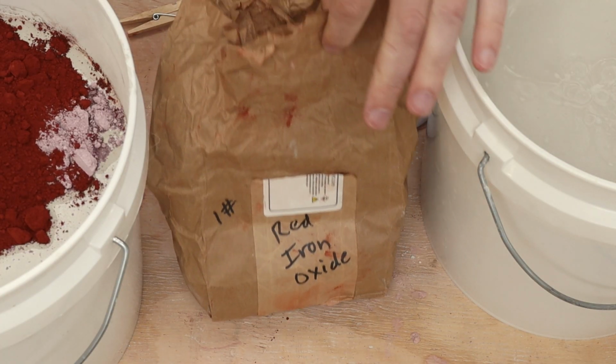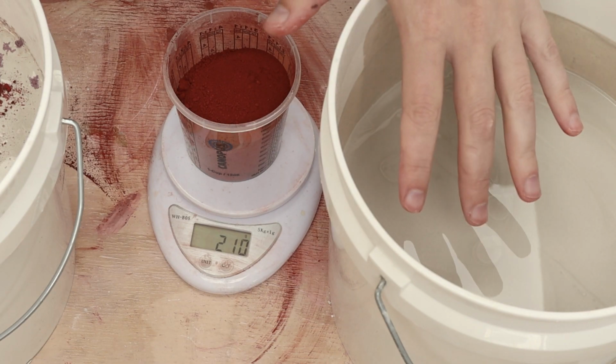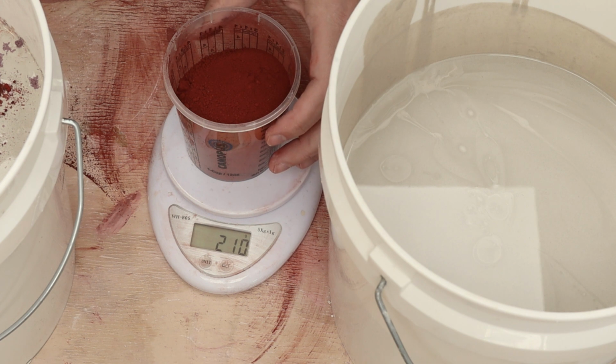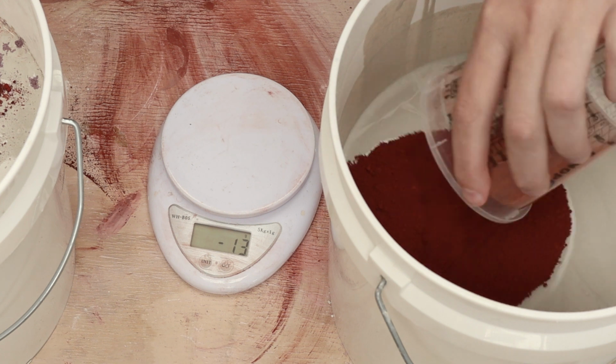So I'm running out of iron oxide, so I don't have enough for this batch here. So I'm going to take some slip back out so I can make sure I have enough. I just took 2.5 kilograms of slip out of this one, so now I have 7.5 kilograms. That means I need 210 grams of iron oxide to get to 4%, which is basically just what I have left. So measure that out, and we will put it in.